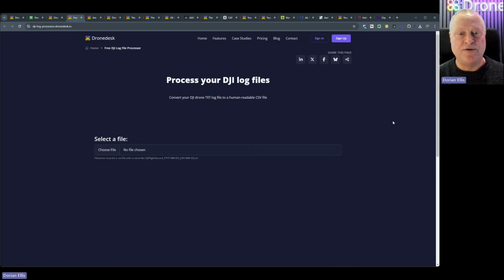What else we got? So DJI log file processor. Pretty inconsiderately, DJI encode their log files, which makes it impossible to read if you're a human. So what we've done here is, again, if you use Dronedesk, you'll know we've got an importer that allows you to pull in your DJI flight logs.